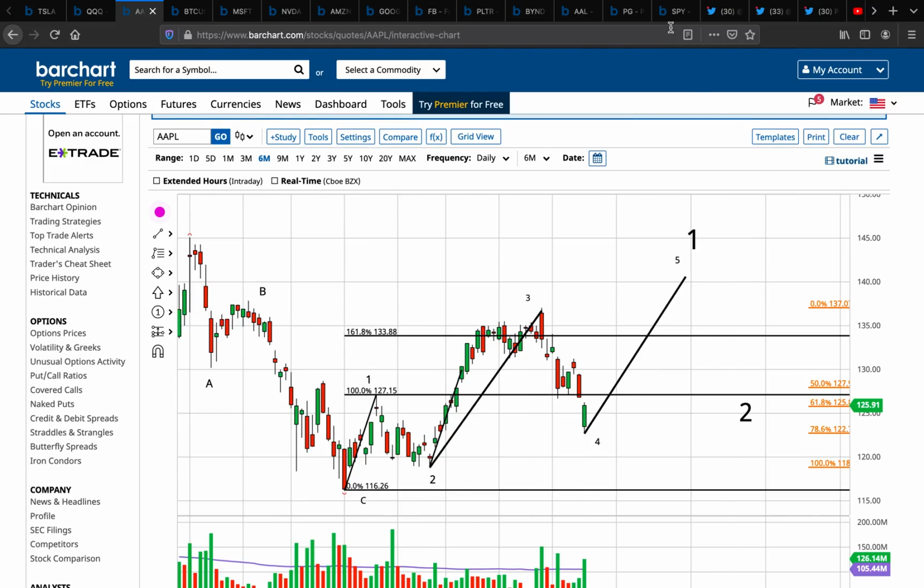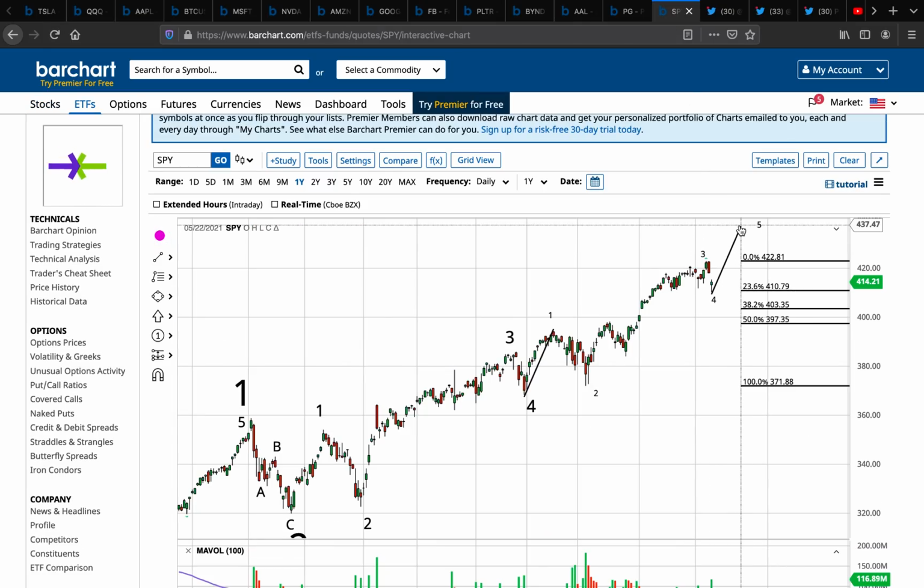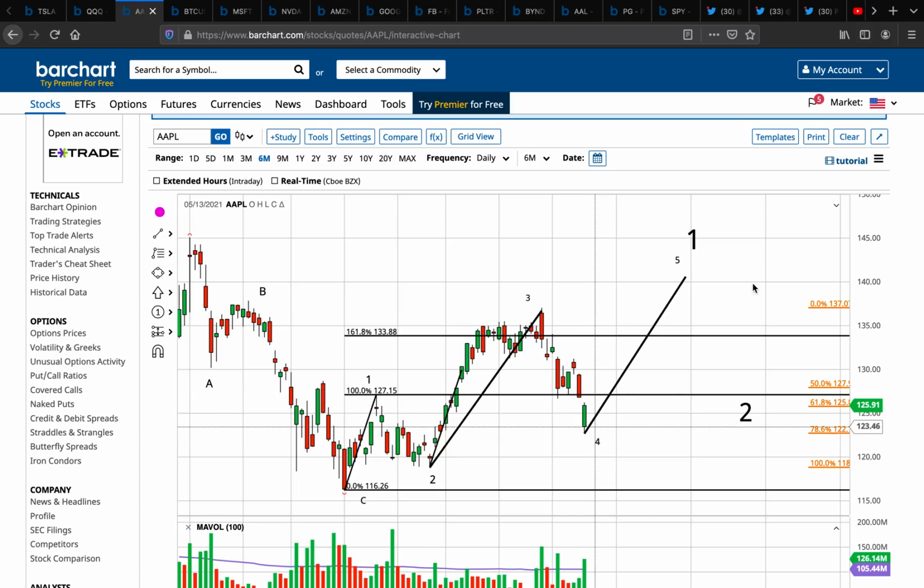And then when we have this kind of market sell-off that we're looking for in SPY, when it reaches 435, what we would want to see is by the time SPY reaches 435, Apple breaks above this high, confirms a 5 waves impulse, and then an ABC correction to the downside.